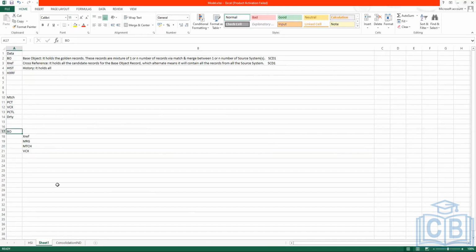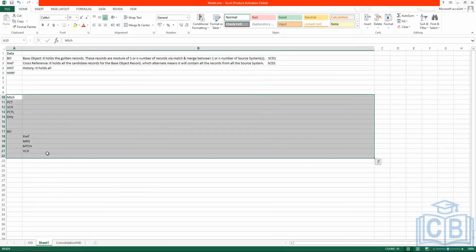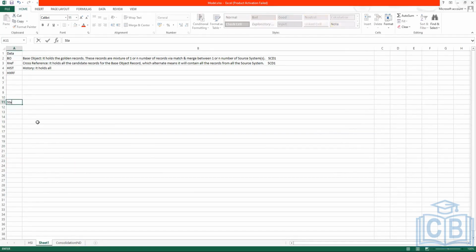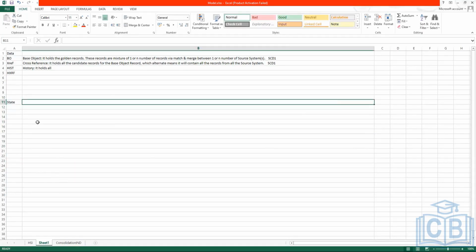Once we create a base object, I showcased it in the second session, there was a certain number of system columns. And in those system attributes, there were two attributes which play a very major role in multiple areas. The state of a record can be active, pending, soft deleted, or purged.